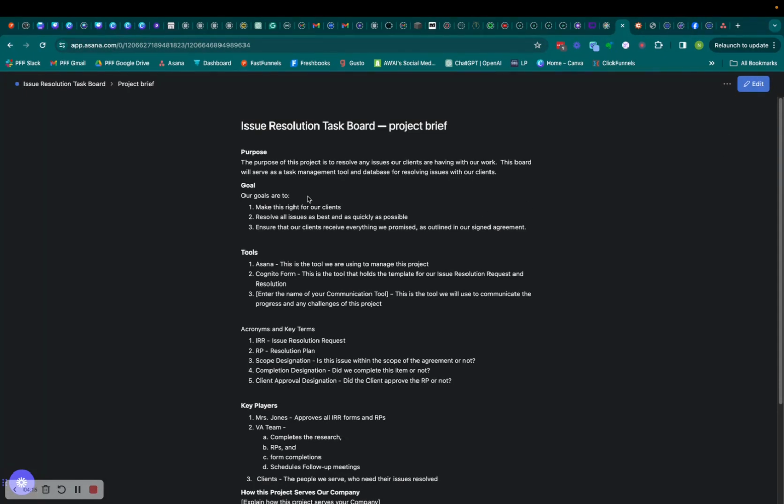But what this does is it gives some background and some foundation to why this process is important to your company. Why is it important that you take the time to resolve or at least attempt to develop resolutions to any of the issues that your clients may be having with the work that you've produced or deliverables that you have given them. I think that this is an amazing tool because it cuts down some of the one-on-one training time that you would have to spend or that someone else would have to spend in your company training your team on how to utilize this process.